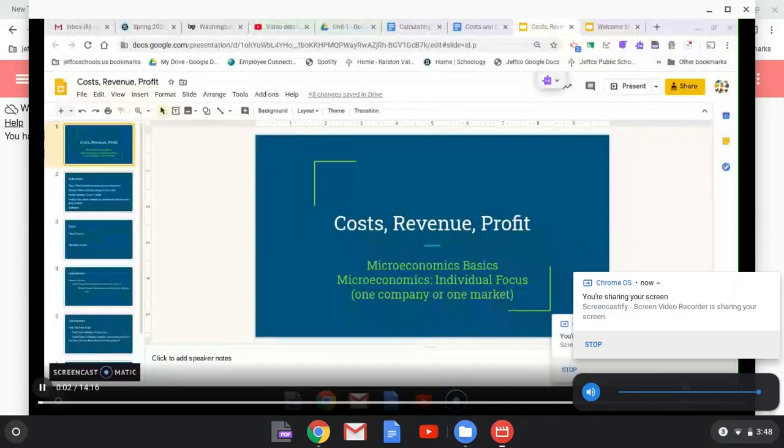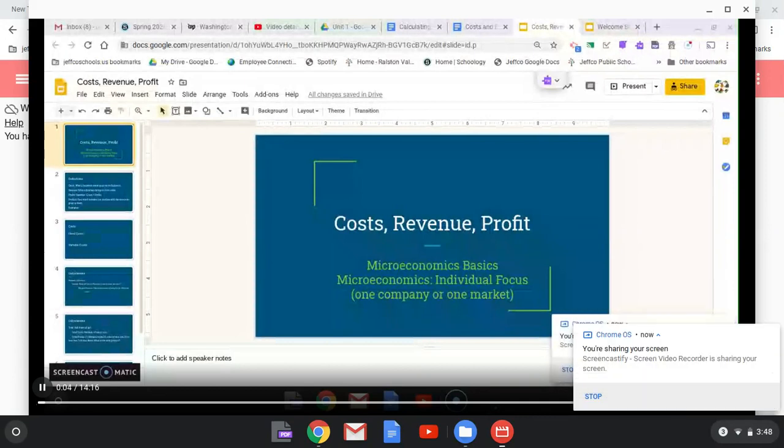All right, welcome to the foundation of microeconomics. So excited. I love this stuff. It's a shame I can't do this in class, but we're going to make it work. We're doing our best. So for this, you need your notebooks out. I'm going to go through the normal PowerPoint I would do in class, and then just the practice would be on your own. I'll try my best to explain it as I can.